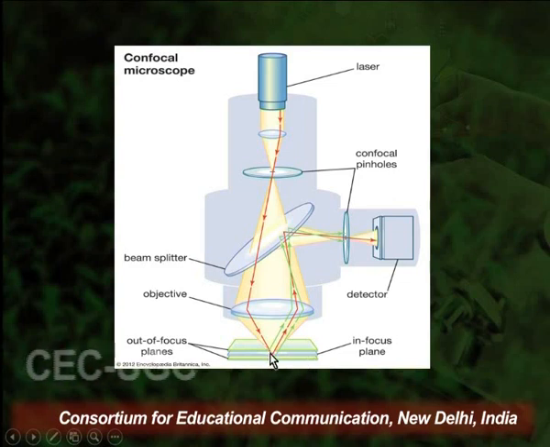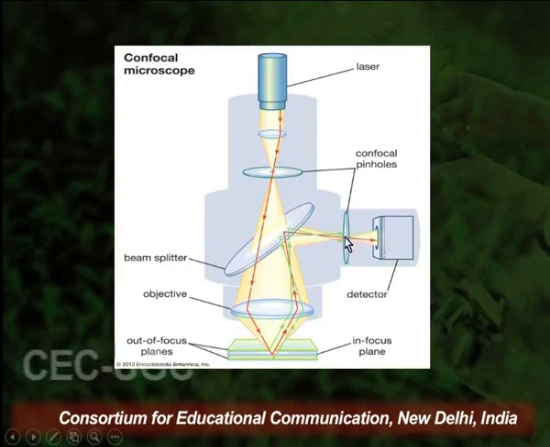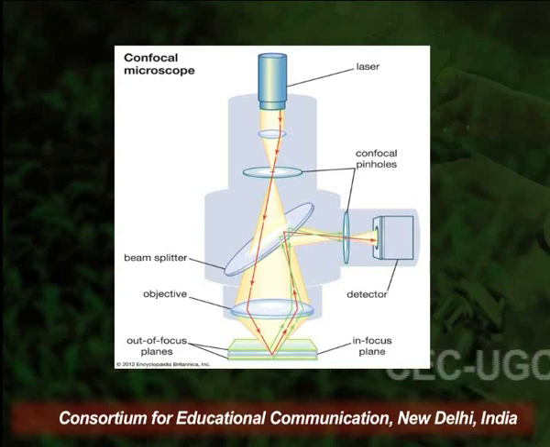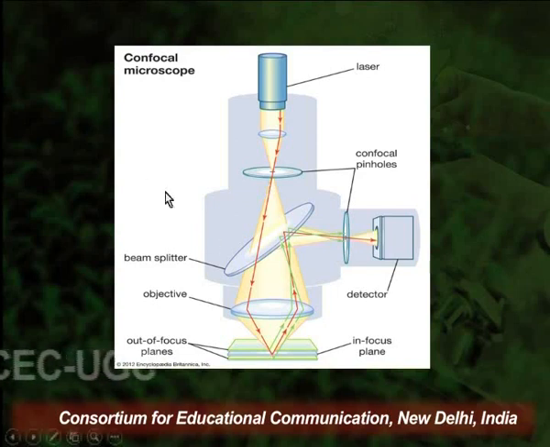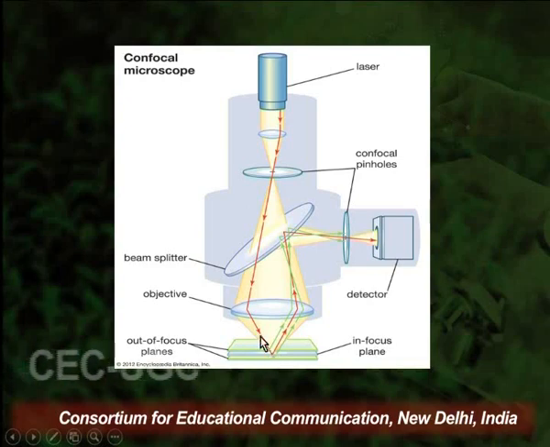the image is collected again and again, and all these collected images are superimposed to create a sharp and almost three-dimensional structure of any object. So with the help of just adding a pinhole, we can look into any plane of the object.